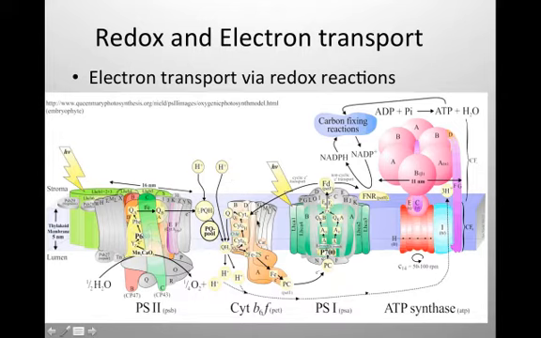All right. What is the point of our mobile carriers? What is the point of our plastoquinone cytochrome b6 complex? What is the point of this complex here? And a little bit about how these two photosystems differ from one another. Photosystem 1, P700, is actually the photosystem that reduces NADP+ to NADPH. So it's really the one that provides us with our mobile electron carrier so that we can have reductive power later on.